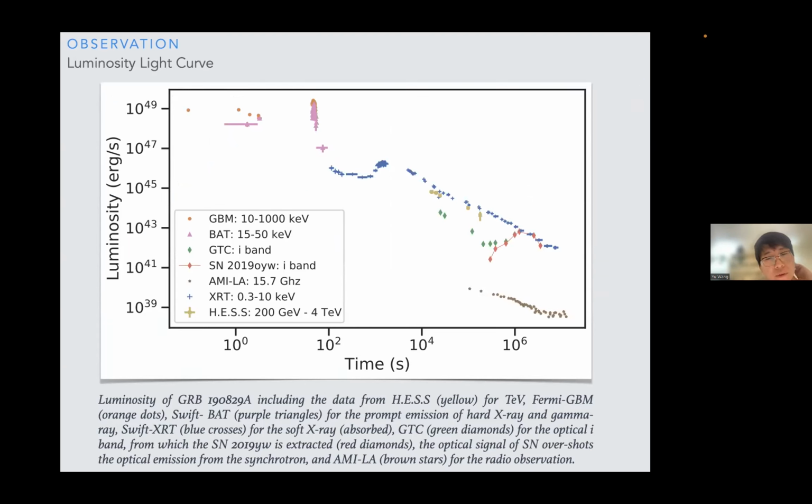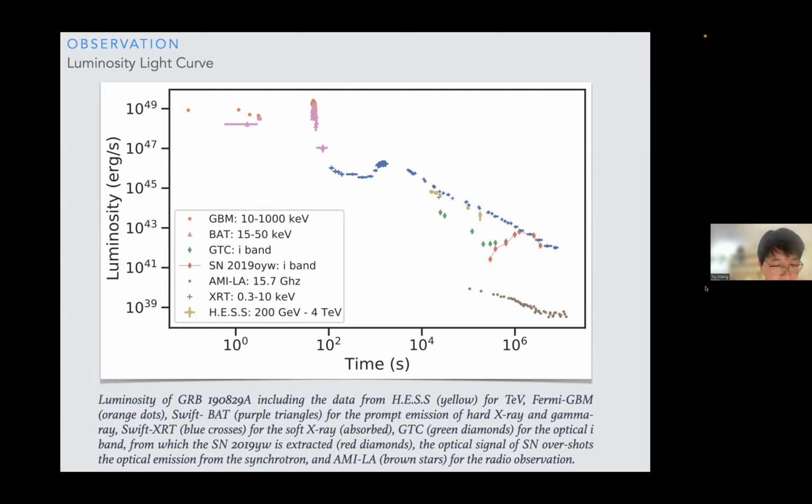Now this is a full light curve, including the data from HESS. You can see in the middle only 5 yellow points, from 24 seconds. The energy is from 200 GeV down to 40 GeV. Can you indicate the points with an arrow? I cannot, it doesn't show my mouse, so I can only speak in words. So you see the HESS is the yellow cross in the middle from 24 seconds to 25 seconds, only 5 points.